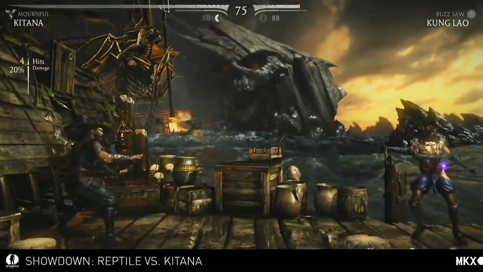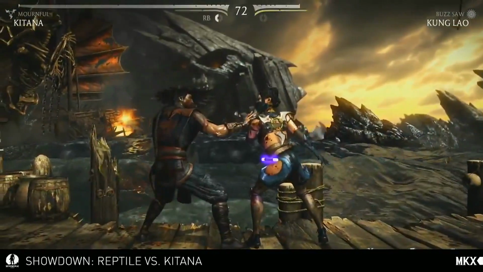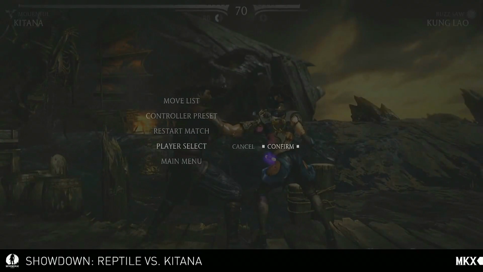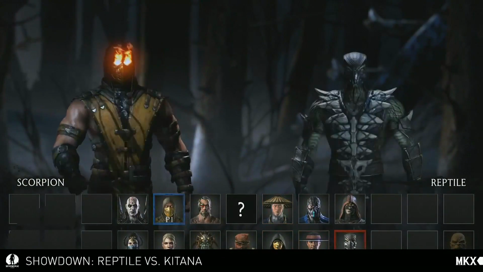There we go. Yeah. So those are all the variations of Kitana. You'll be seeing them a little bit later because Derek and I have our battle coming very soon. I'm excited. Before then, though, we'd like to go and show you some Reptile. You're going to do some of the talking on. Yeah. A little team Reptile here.